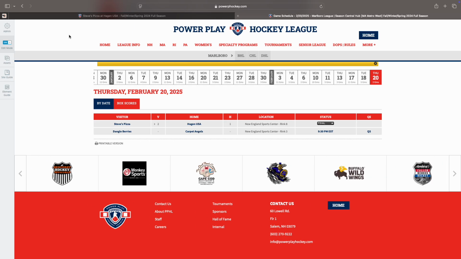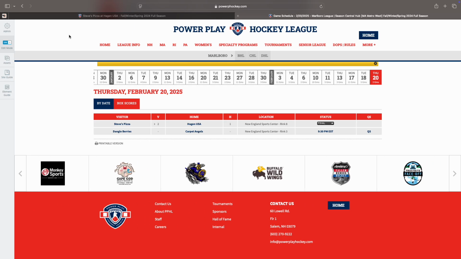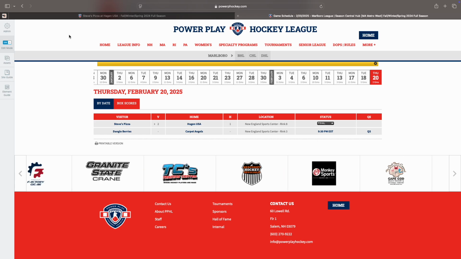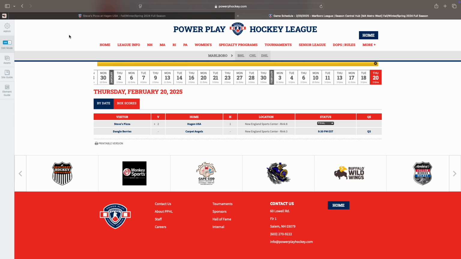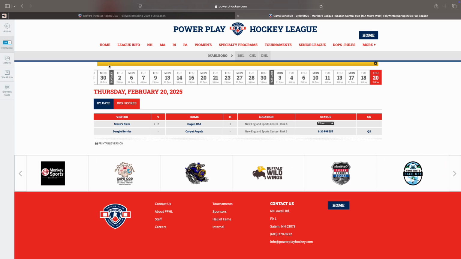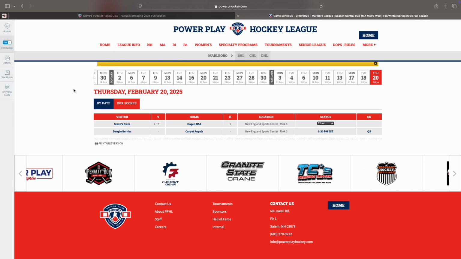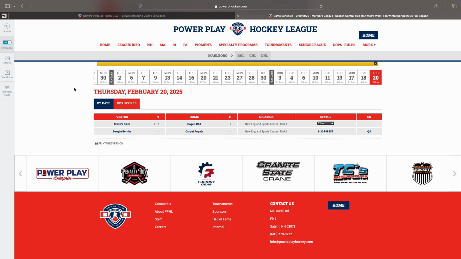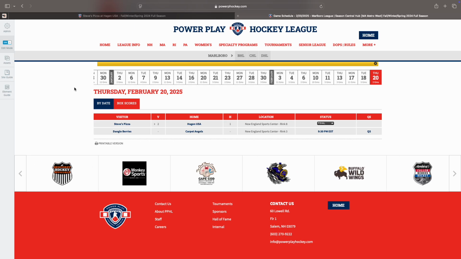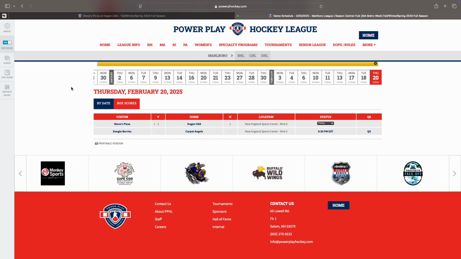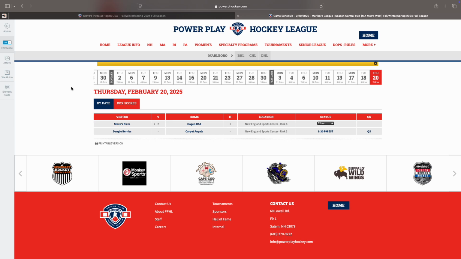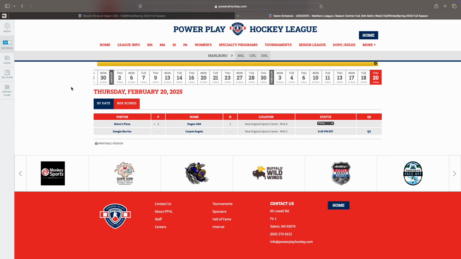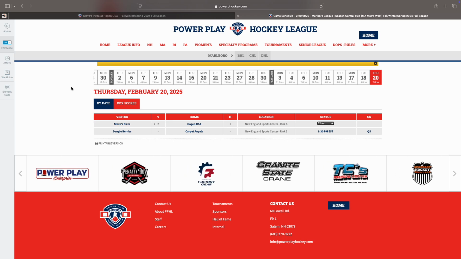We don't want anybody losing money, but this is part of the duties, and they're asking you to get this done by a certain time, and that's why they're paying you what they're paying you. All right. This is everything that you need to know on how to score your games for PowerPlay on their website. If you do have any other questions, please feel free to reach out to Seacoast. Again, this scoring manual is within the Horizon Documents tab, which can be found in PowerPlay's folder and also under the Scorekeeper folder once you're in the PowerPlay folder.